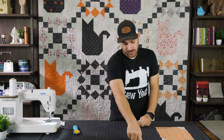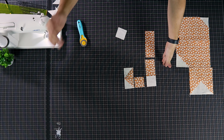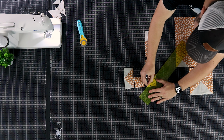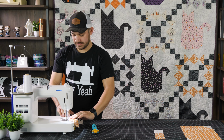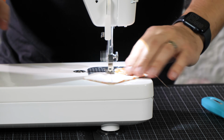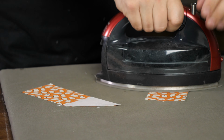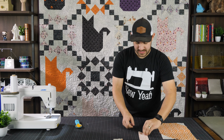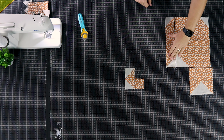Now we need to snowball off both top and bottom of these pieces here. So I'm going to take a 2.5 inch square, place it from the bottom left to the top right, is where I've drawn my line already. On the bottom portion, we're gonna do the exact opposite angle. So it'll be going from the bottom right to the top left. Take it to our machine here, give it a nice clean line. Cut 1/4 inch away from that seam. Same thing on this side. Boom. So now guys, we're gonna sew these 2 together, right sides together, end to end. Which then will give us more of the body of the cat here.